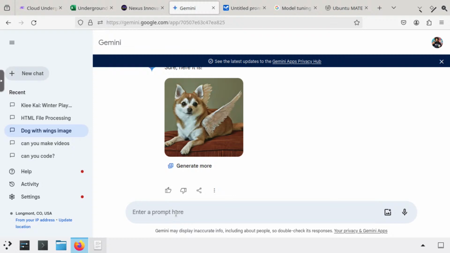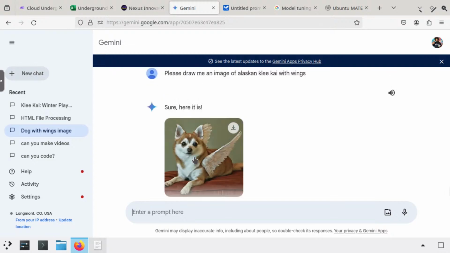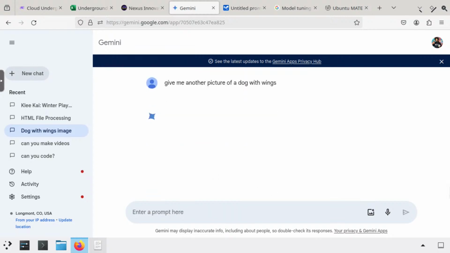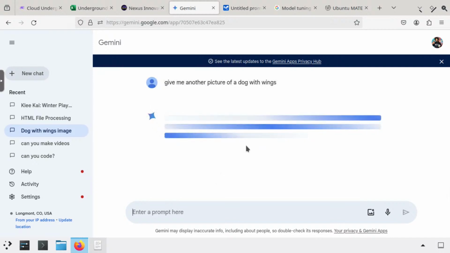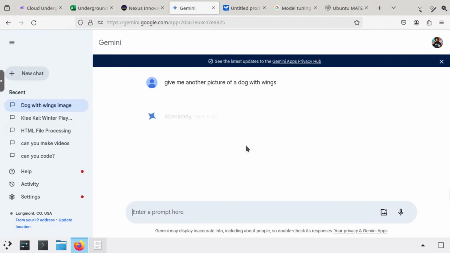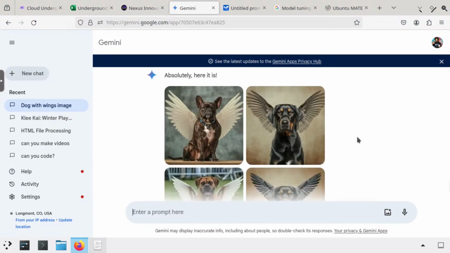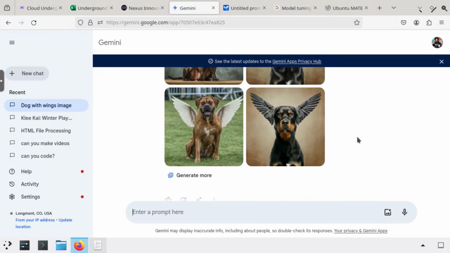We actually have everything that you need all in one place in this virtual desktop environment that helps you write emails just for you. And then there are special configurations set up, because maybe you're not trying to look for pictures of a dog. Maybe you are. Maybe give me another picture of a dog with wings. So let's see what we get here. So anyways, maybe you're not trying to market dogs with wings, but let's say that, oh my goodness, this is amazing. So anyways, let's say that you're trying to get some of those images.